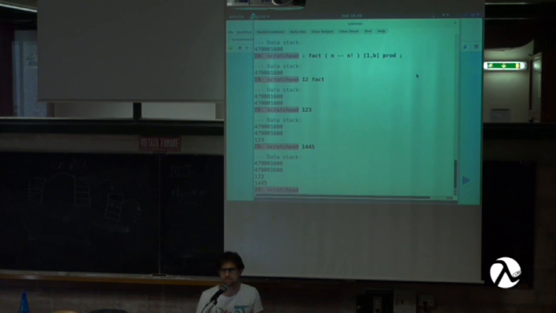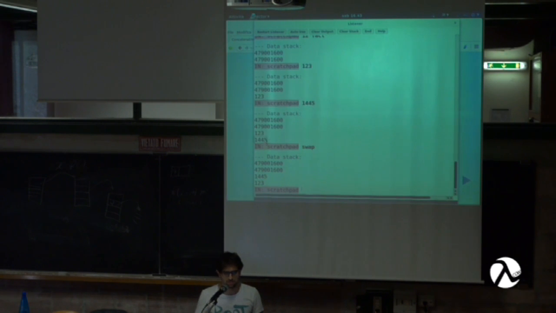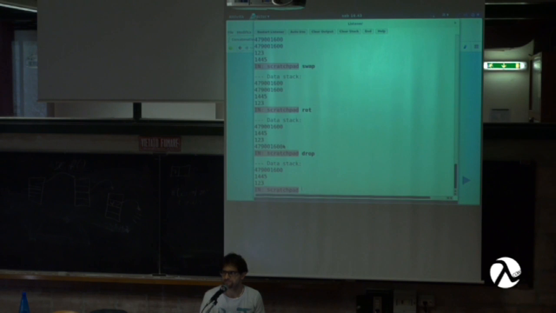So there are a few words that rearrange things on the stack. For instance, swap, that swaps the 2 top values on the stack, or rot, that rotates 3 values on the stack, drop, that eliminates the top value on the stack, and there are a few other words like this, but I do not really want to go into this. I just want to mention that they are there. What is usually more convenient is to encapsulate some common ways of reasoning about your program, some common patterns, into their own words.